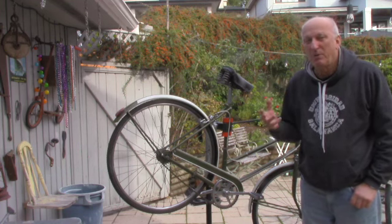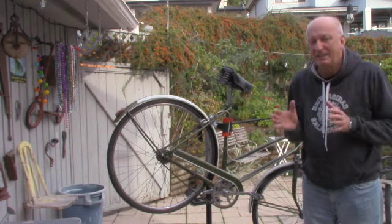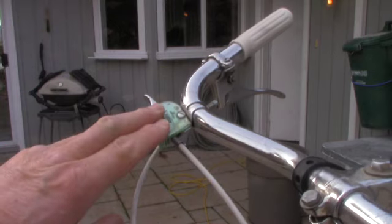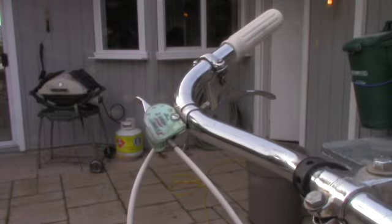Now, anyone can do this. Within a couple of minutes, anyone can do this, if it goes well. So anyways, let's get to it. You basically want to check three things: the switcher, that the cable is properly in, and the hub. They're the three components.